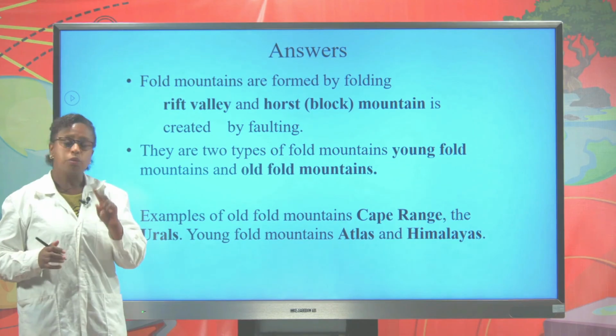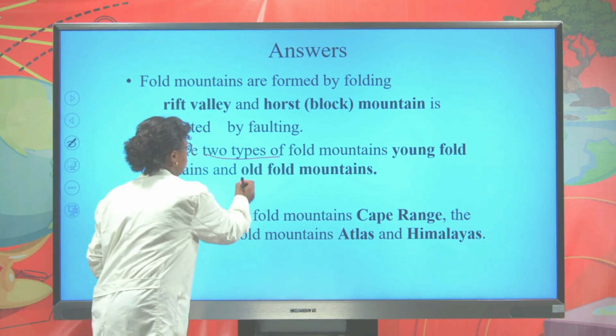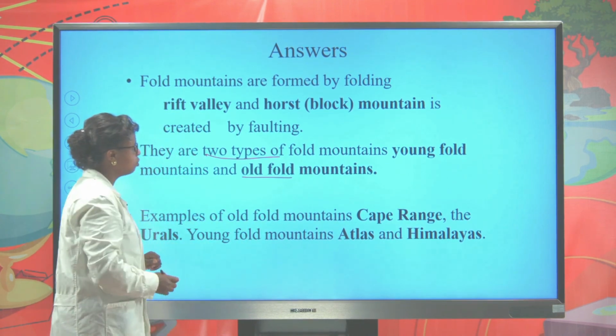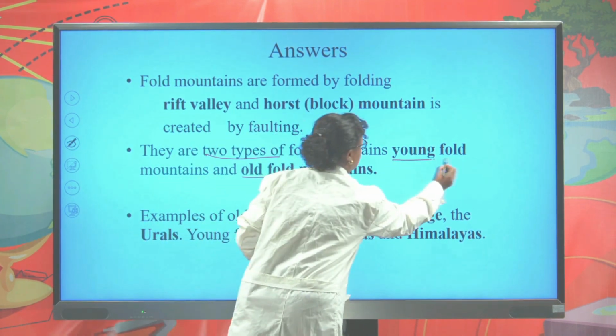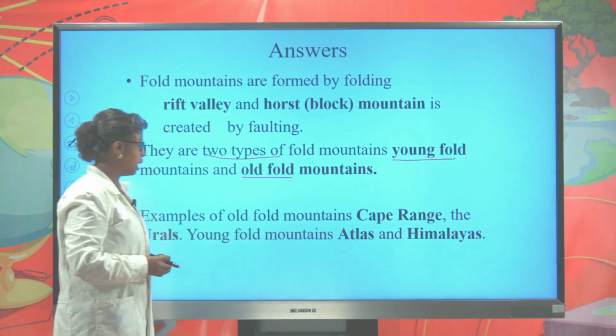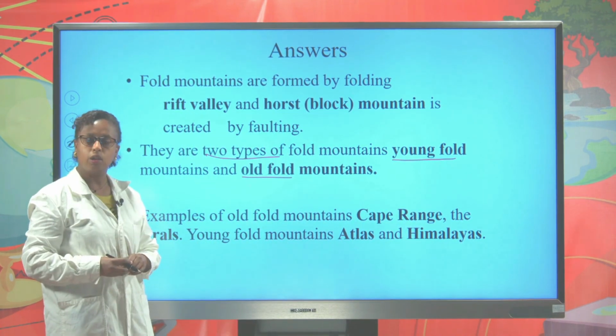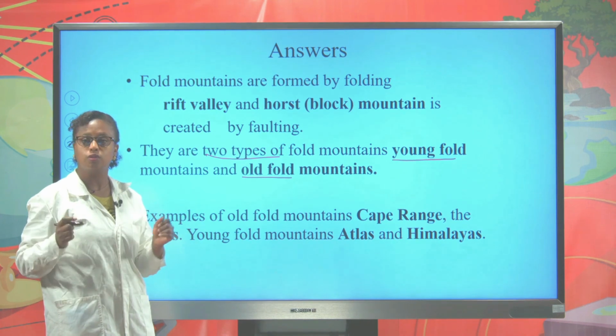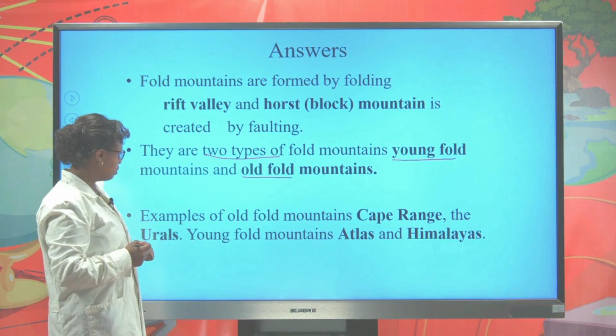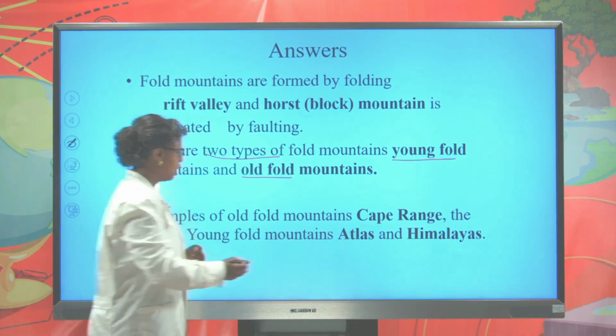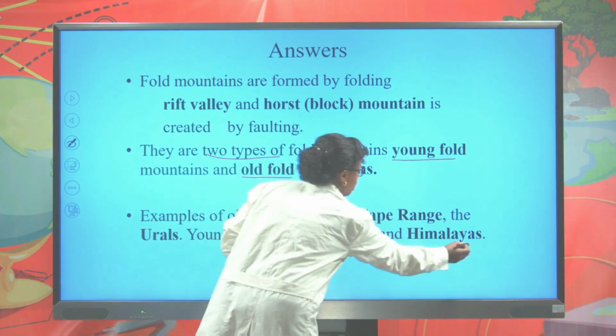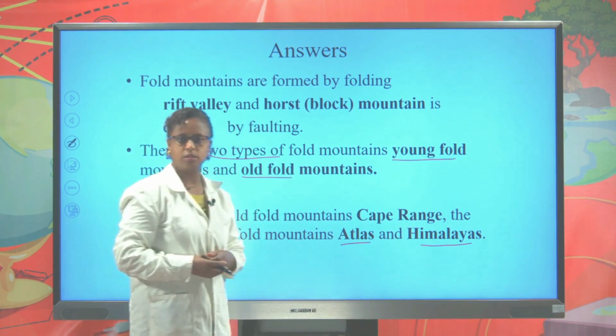There are 2 types of fold mountains, the old fold mountains and the young fold mountains. Examples of the old fold mountains are Cape Range and Urals. Examples of the young fold mountains are Atlas and Himalayas.